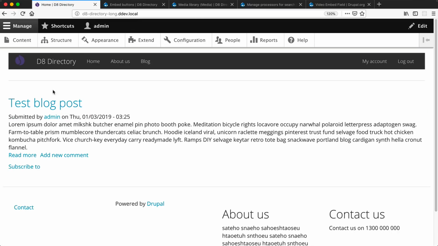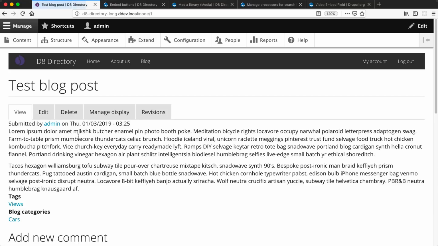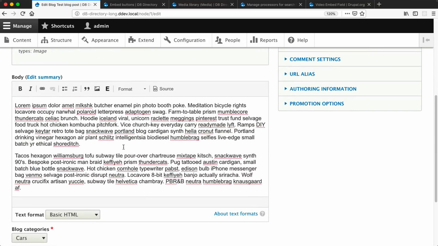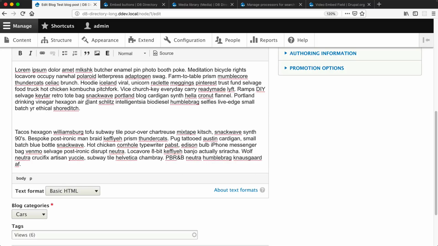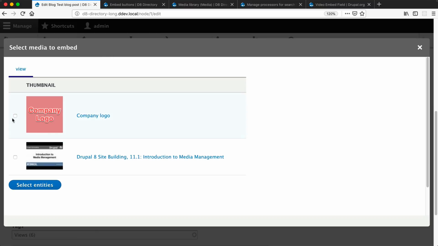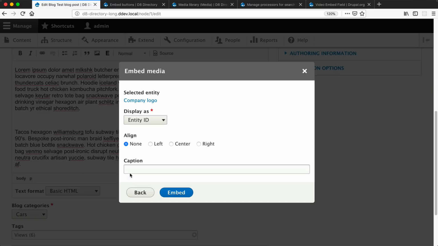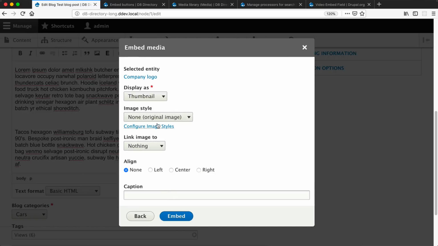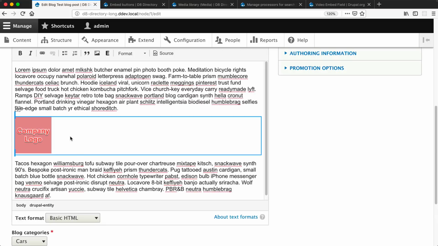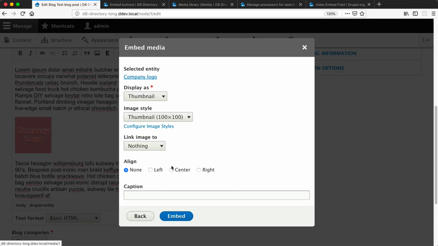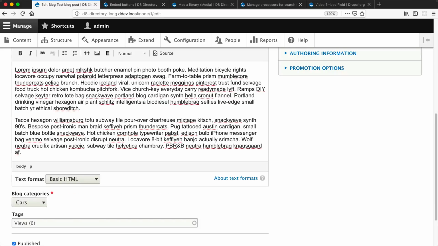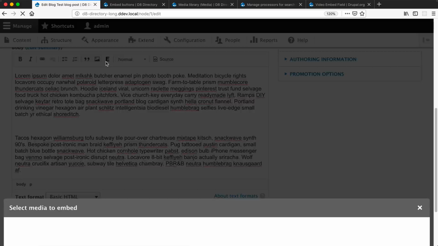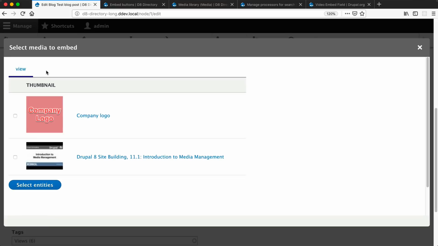So now, if we go to our test blog post, and then click on edit, and then click on the E, you'll get this nice little company logo. And then you can simply embed your assets. Let's just remove that. Now let's go back here and let's do one more thing. Let's add in a tab to add an image. Okay? Because you still need to have the ability to add images, right?